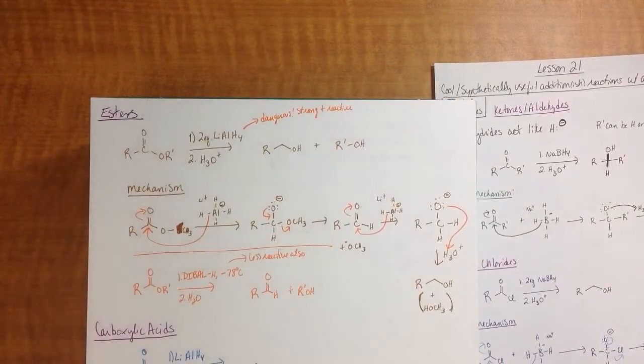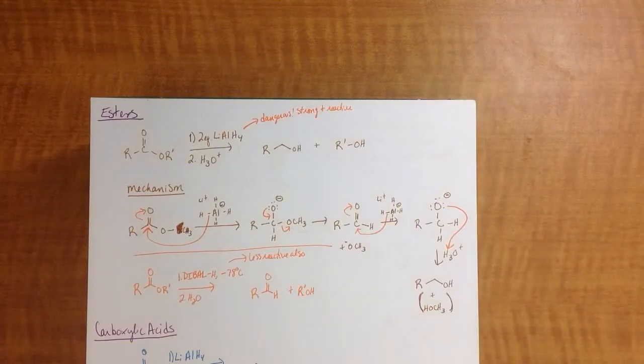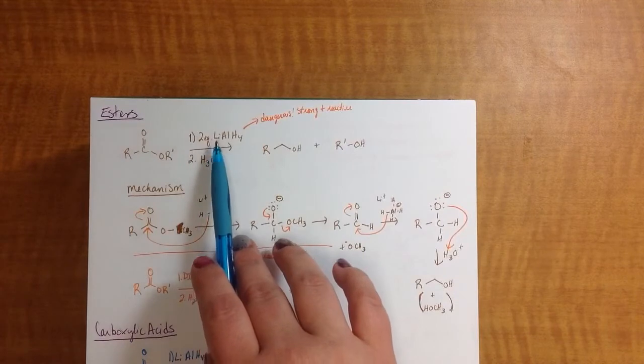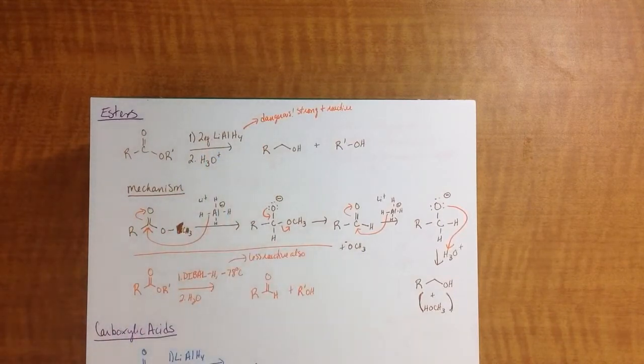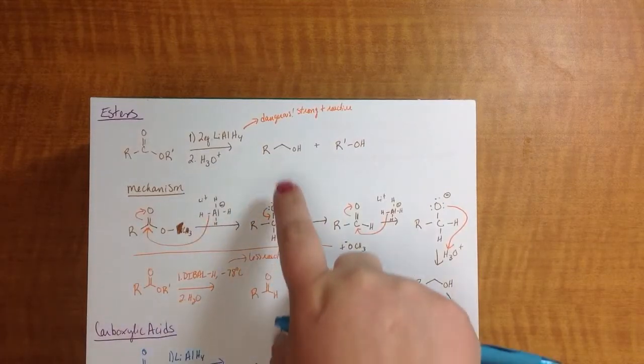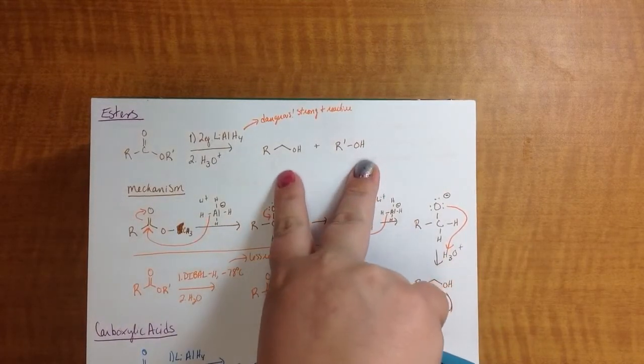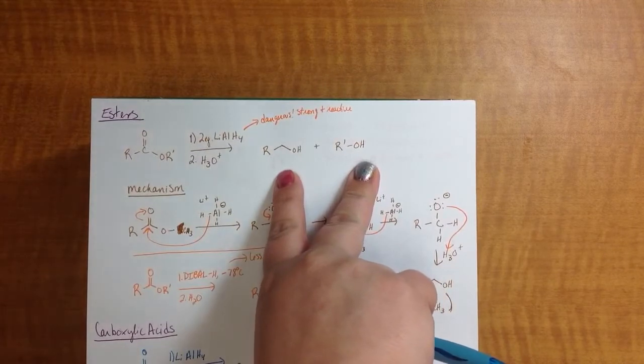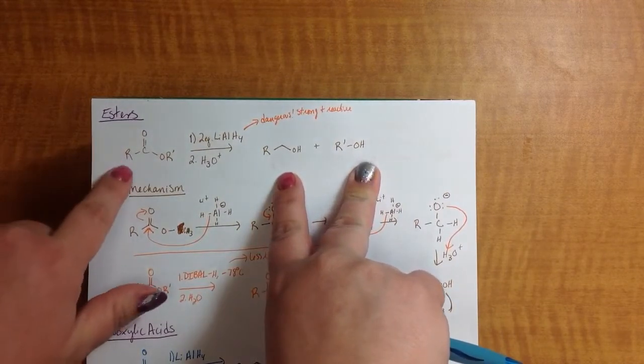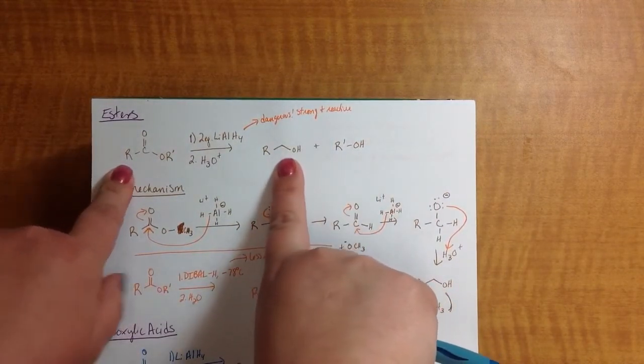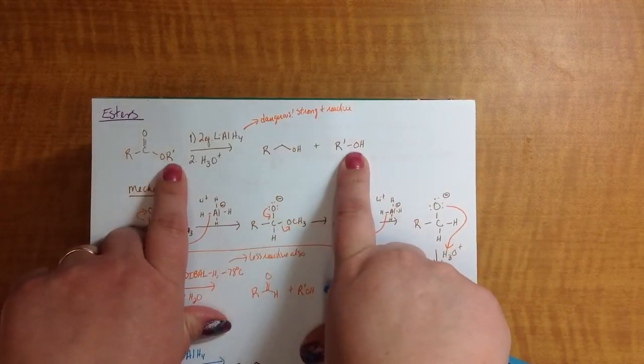Okay. With esters, we're going to use the full strength lithium aluminum hydride, LiAlH4. This stuff is dangerous, guys. It's very, very reactive. You're again going to follow this up by H3O+, and you're not just going to get one primary alcohol, you're going to get two. One from this R group here, and a second one from this R group here.